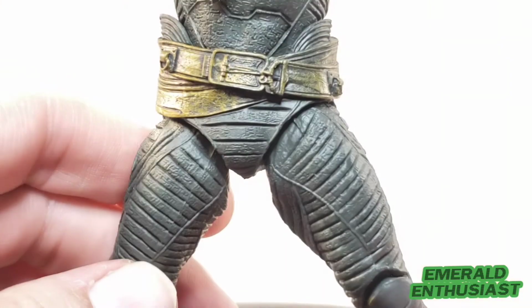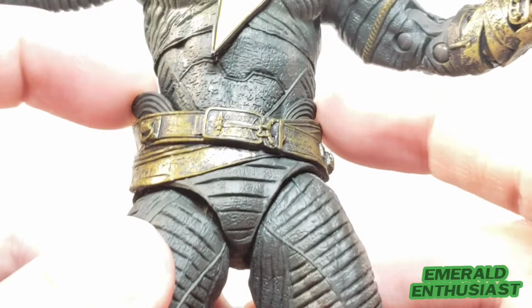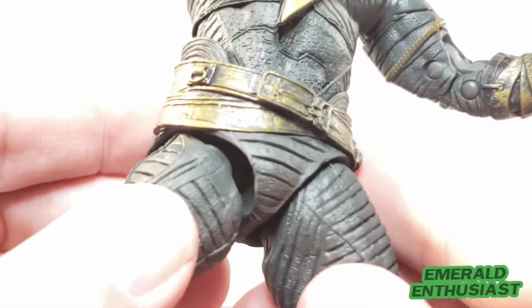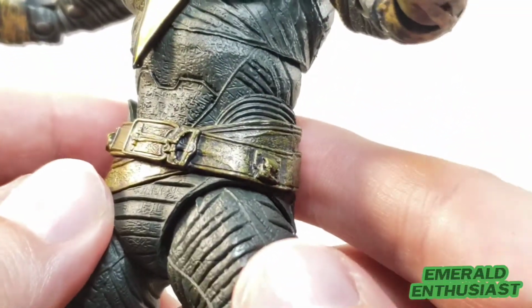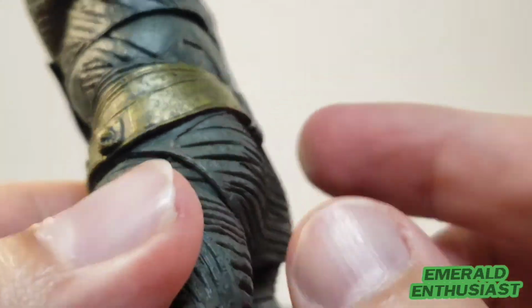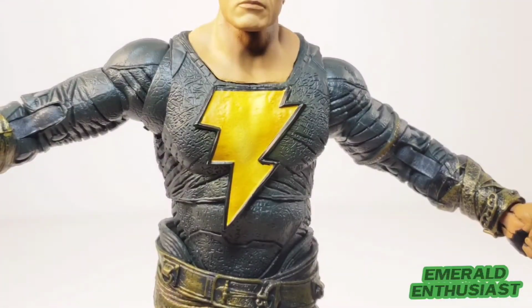That being said, I'd like to point out this intricately detailed hip piece. This is actually a very pliable piece that you can move around, and that frees up the legs a little bit. You can see all the details on these crisscrossing belts. They really look like metal, like old aged metal. So I certainly appreciate that.